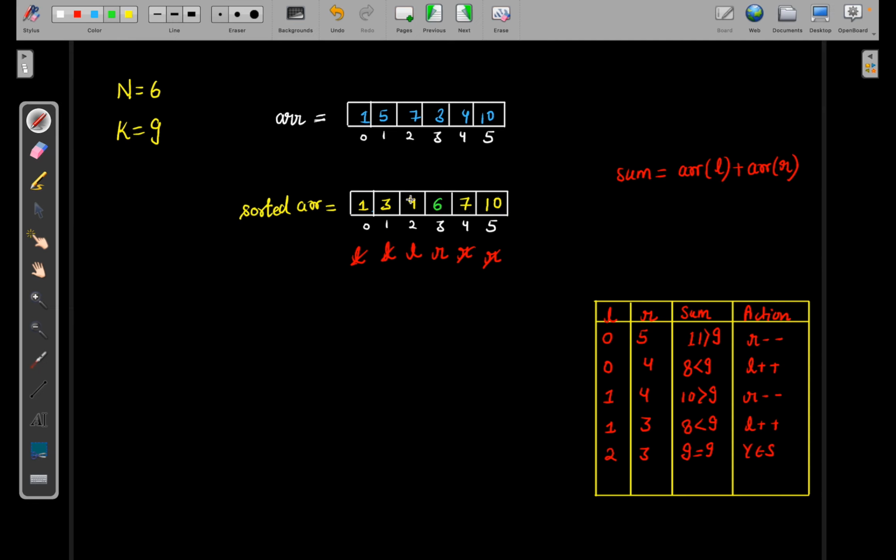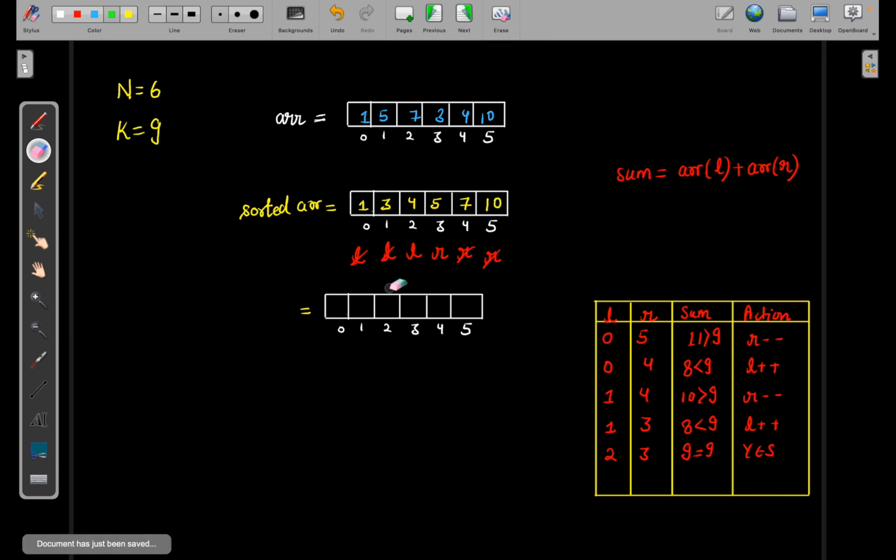We are just thinking that we are not getting any solution. Or should I choose a different example, because maybe it can create confusion. Let me show you one different example where we don't have any solution.